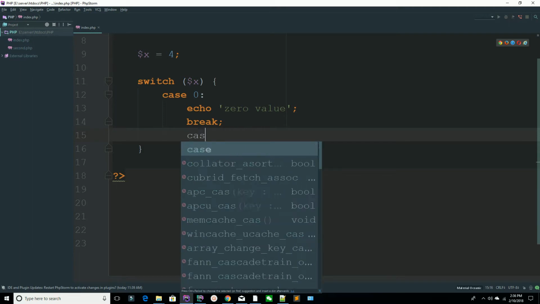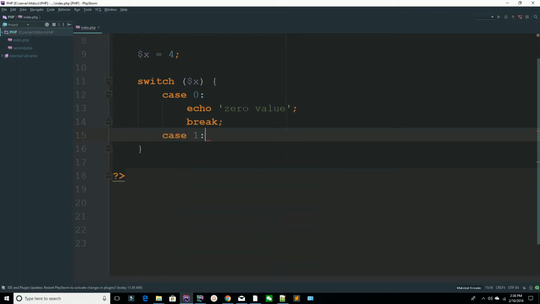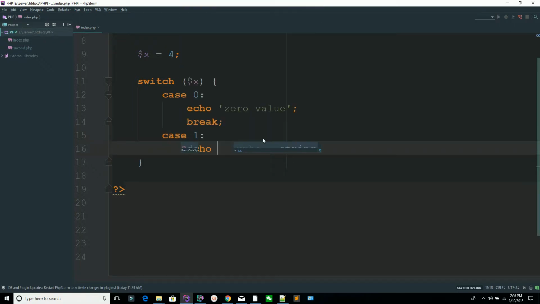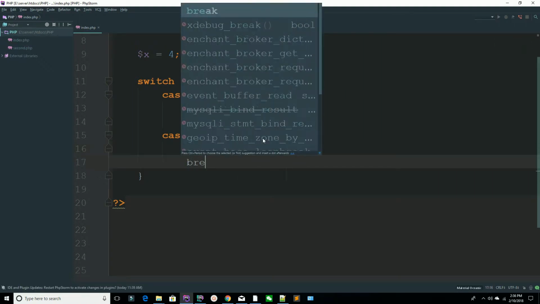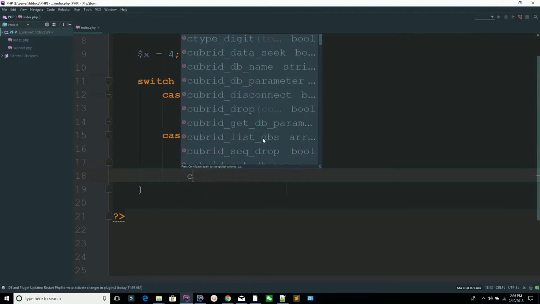Then what is the second case? The second case is 1. When X has the 1 value, then I'm saying 1 value. We have to break this statement also. And what is the third case?